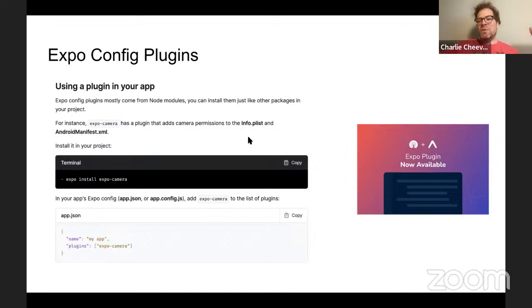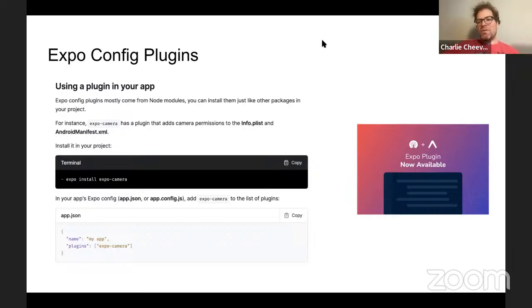And that used to be a pretty complicated process in React Native. If you look at a lot of React Native modules, they'll often have a two or three page long wiki entry that's like, here's how you install this, here's all the steps you have to do. You need to modify the app delegate on your iOS project. You need to modify the Android manifest XML file on Android, and do these other things, and there's all of these steps. And so we've made it so that you can basically script all those steps as a library author and include them, so that as a library user, you can just run one command, like expo install expo-camera, and then everything happens.